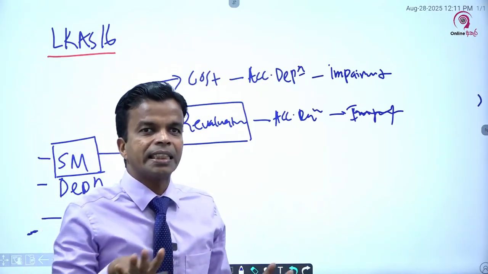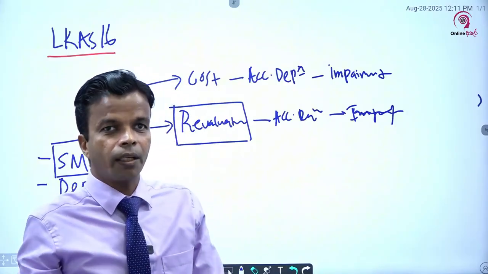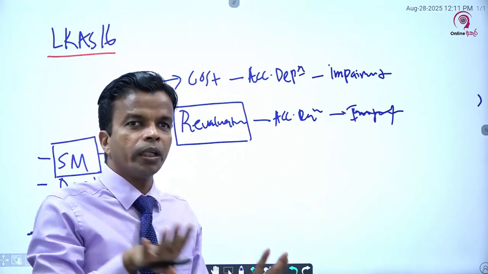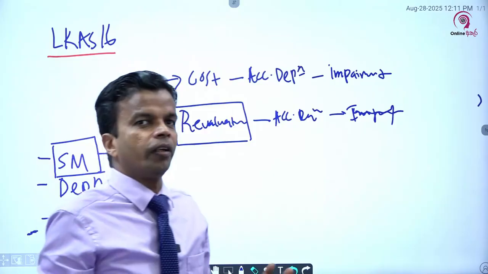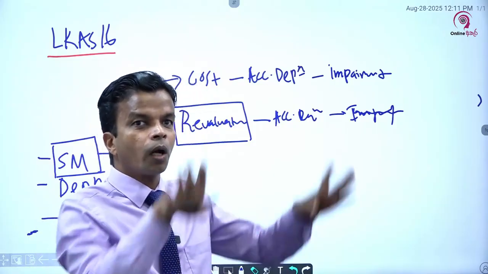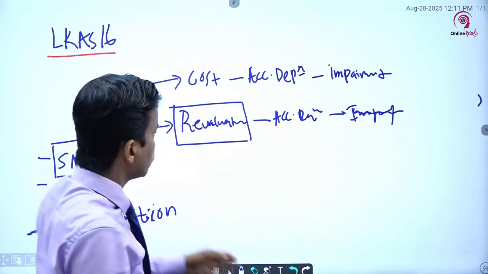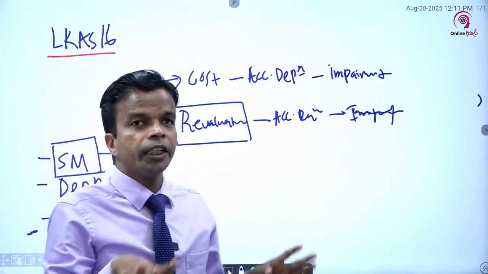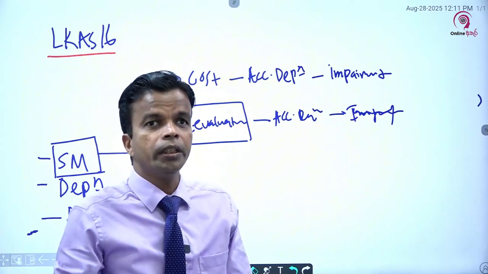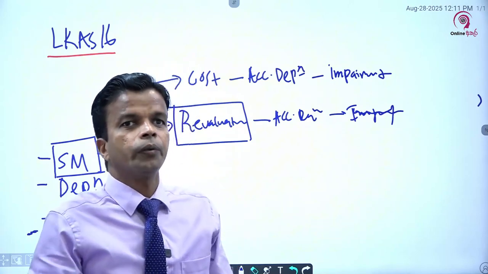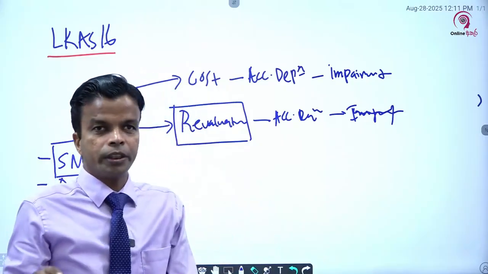Moving from the cost model to the revaluation model is a change in accounting policy, but you don't necessarily need to follow the retrospective method because it's not practical. With revaluation, you can't go back to the past and do it. It's always future. So the change from the cost model to the revaluation model is a change in accounting policy, but you have an exemption to go prospective. So that is anyway the policy change impact.